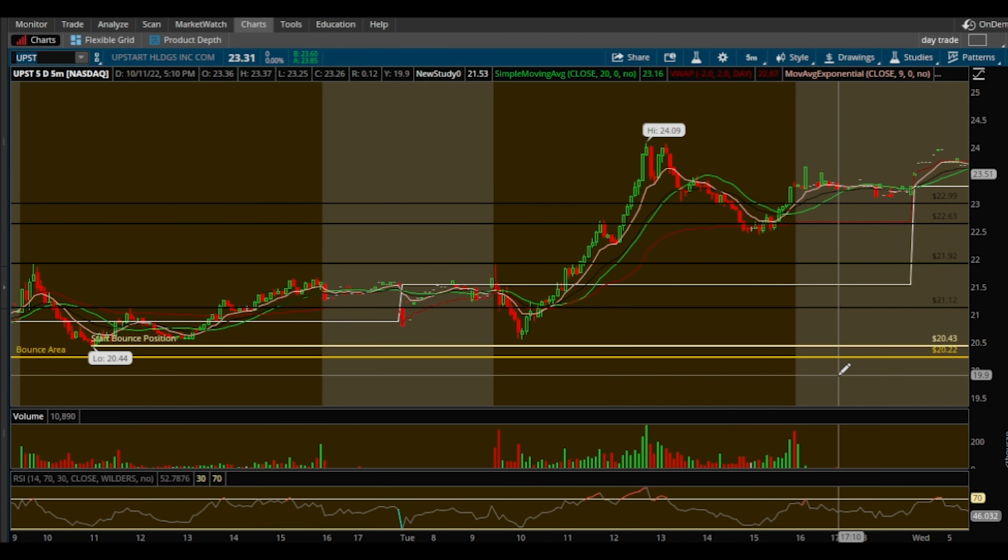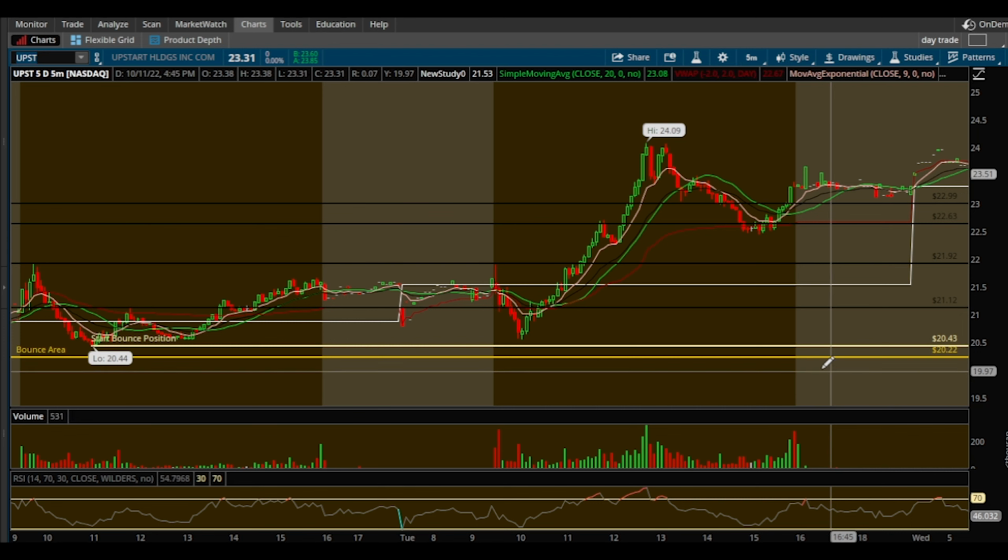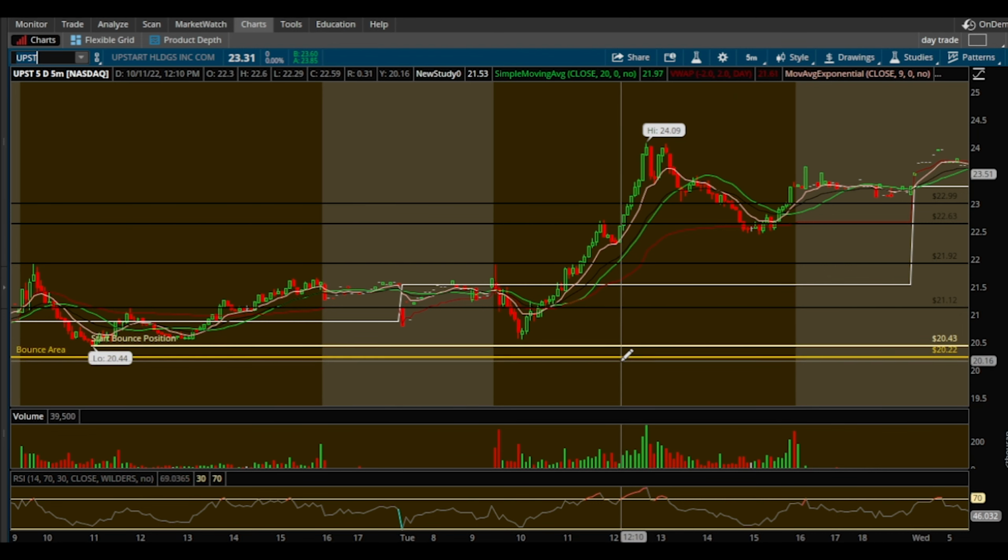Next stock on the watch list, UPST. This is a trade I did personally take, and I'm currently in a swing trade on this as well, but I'm only going to talk about this day trade that was on the watch list. See, I was watching for a bounce down here around this 20.2 area. That's as far as I expected it to dip down, but I wanted to start my position in this 20.5 to 20.4 area so I didn't miss the bounce. And that's what we did. I called out this trade inside my channel.